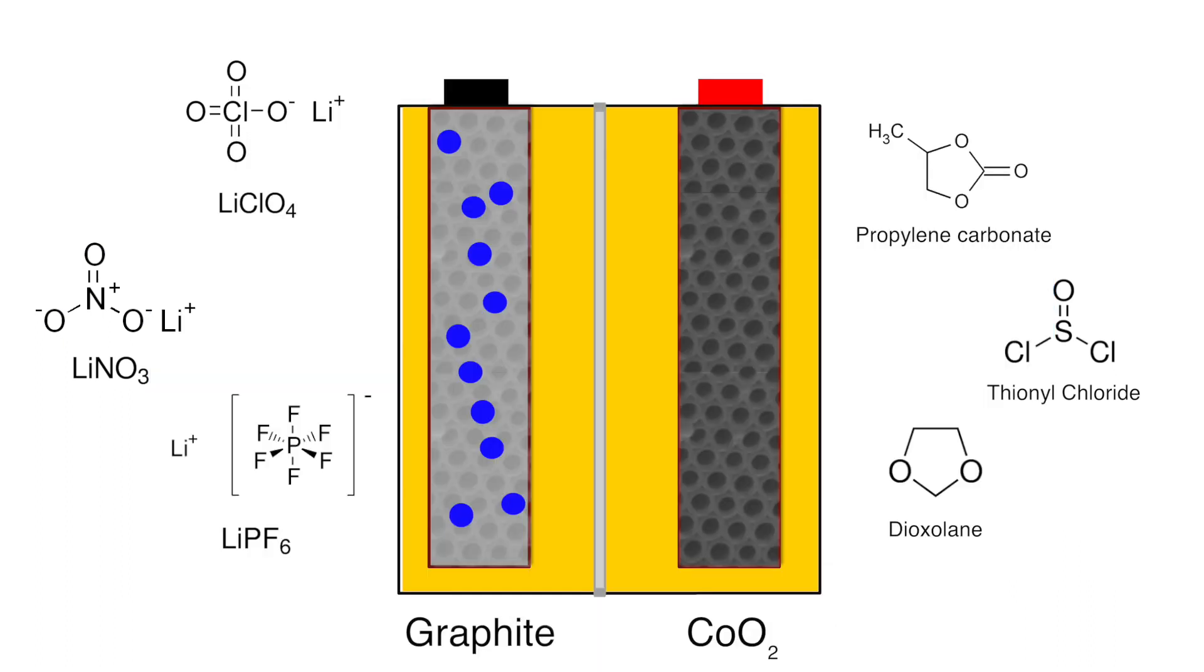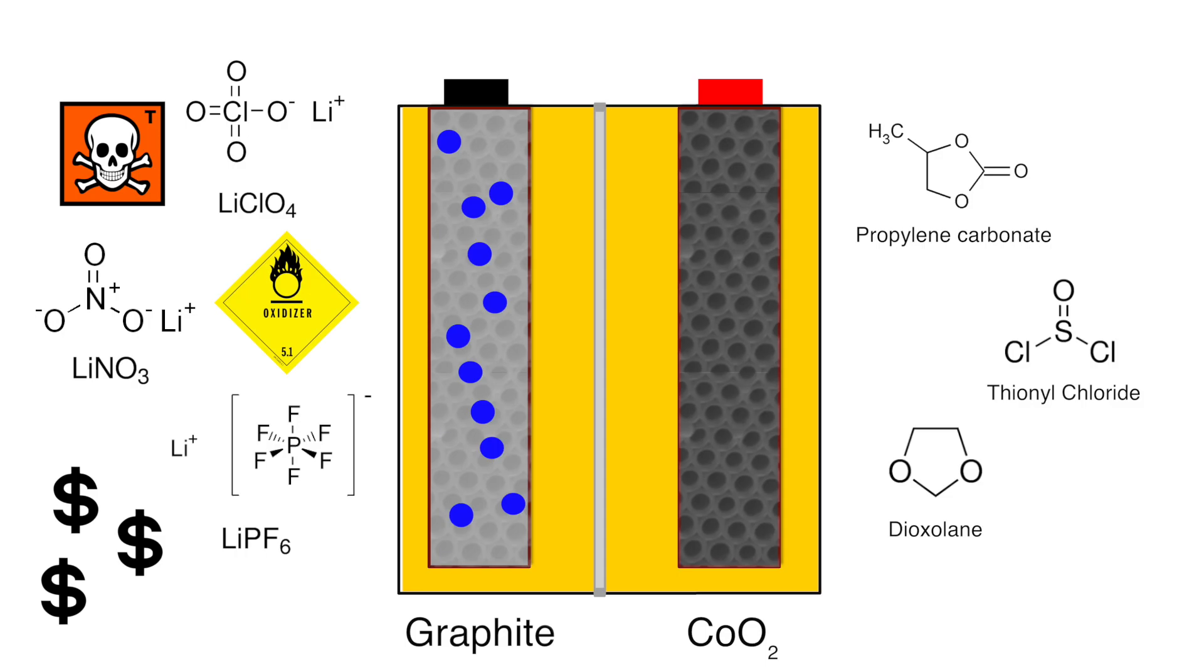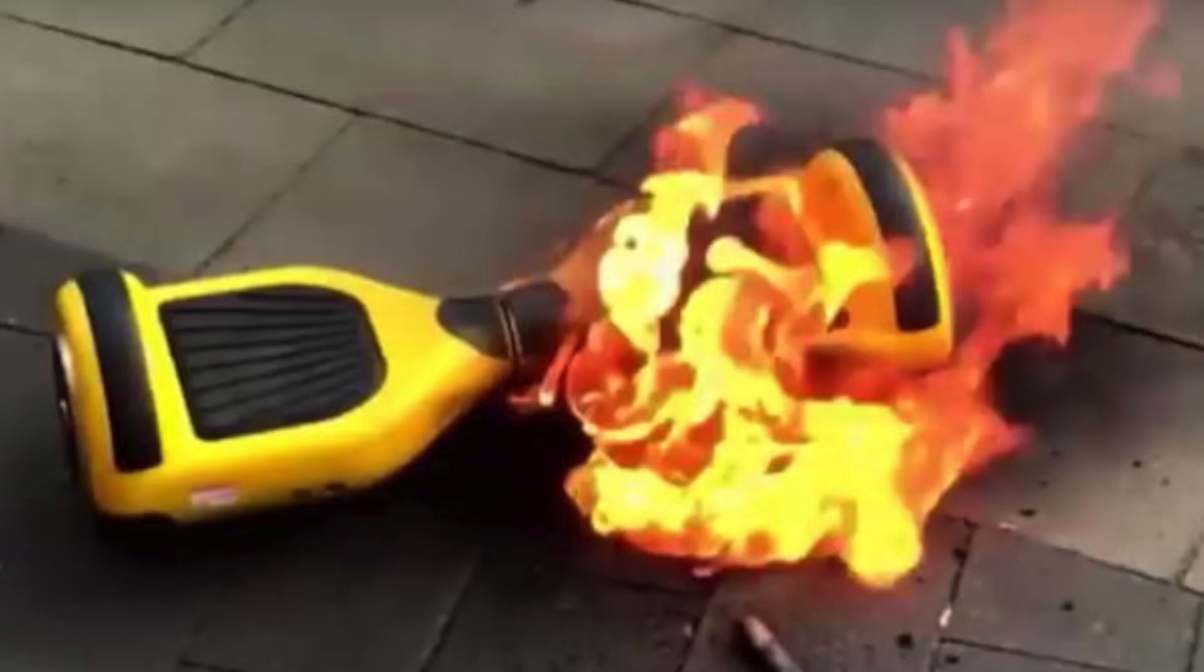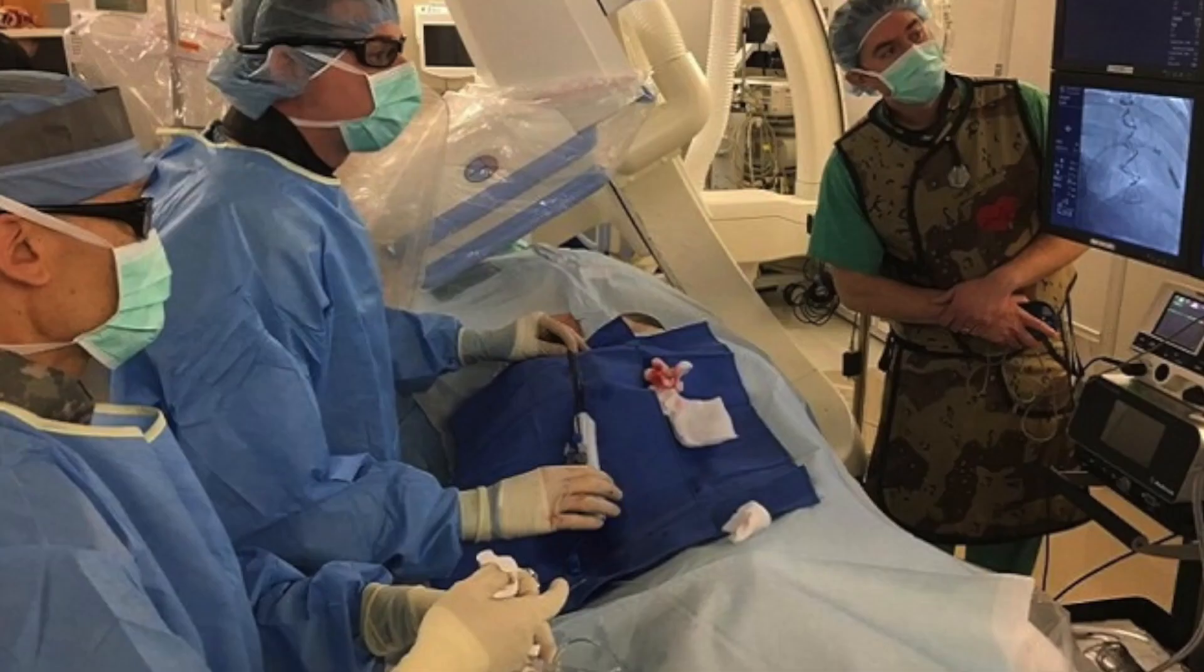The lithium that runs the cells is itself toxic and is becoming more and more expensive as we mine more of it. The solvents used are highly flammable, and the worst can release things like hydrofluoric acid if they get too hot. And because everything inside is flammable and you're storing massive amounts of energy in such a small space, a short can cause the cells to fail violently. This also makes them not ideal for medical applications, as the electrolyte is seriously damaging if it leaks or if the cell is short while implanted.